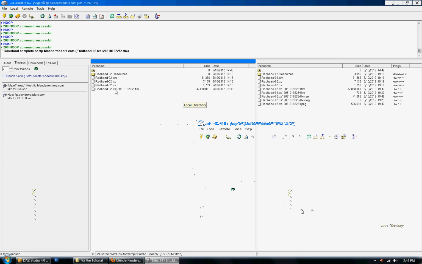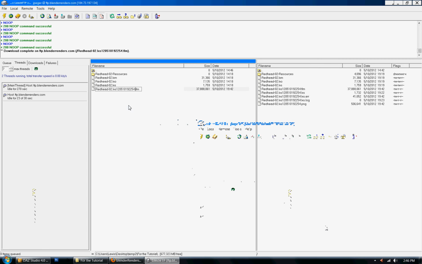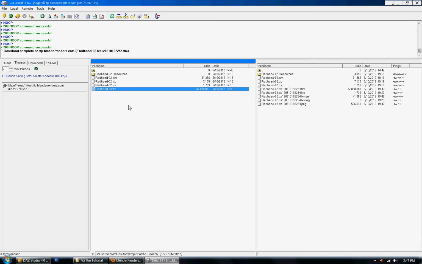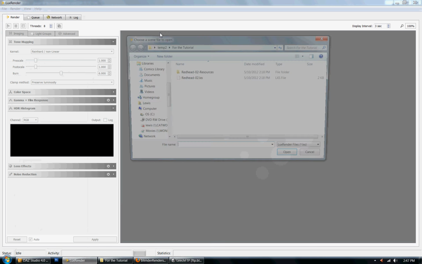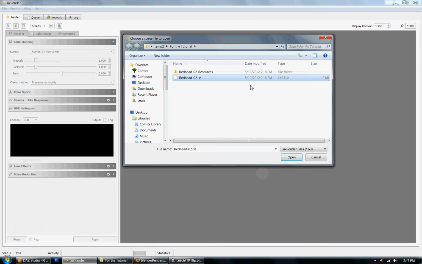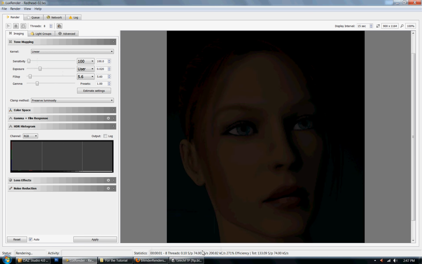As I said, we're really only interested in the FLM file, so I'm going to change the name of this file to be the Redhead 02 FLM. So now, when I call my LuxRender and I open, it will look for the FLM file and resume from the place where it last left off.